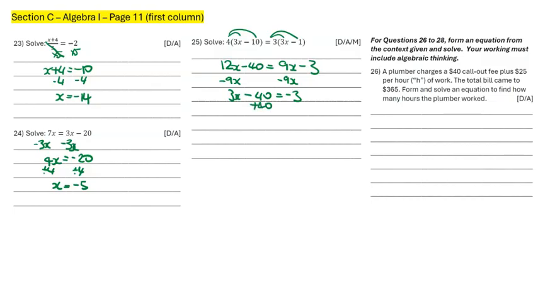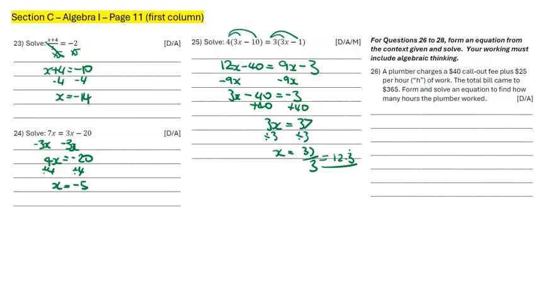So we've got plus 40 to both sides. So we've got 3x is equal to 37. And then I can divide by 3, x is equal to... 37 can't be divided by 3. You can either put it into the decimal or you can leave it as a fraction. I'll leave it as a fraction, 37 over 3. But if you did get something like 12.3 recurring, that would get you full marks as well.